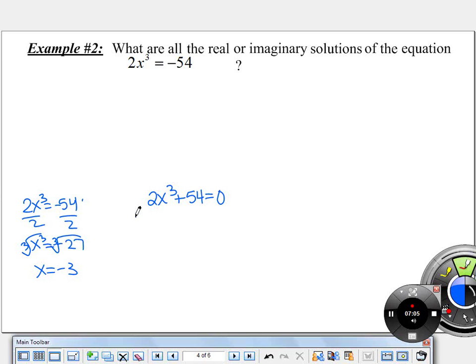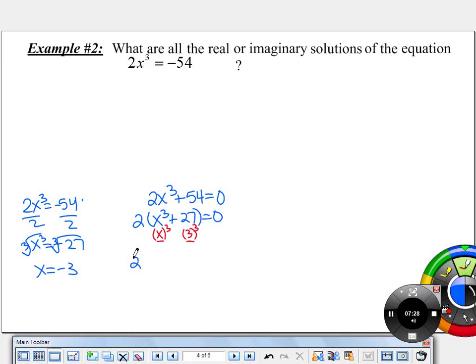When I factor, see, 2 is a common factor. And notice that x cubed and 27 are both perfect cubes, okay? X cubed is from x being cubed, and 27 is from 3 being cubed. So 3 and x are the values that I'm going to use in that factoring pattern that you saw before. So the 2 is still here.